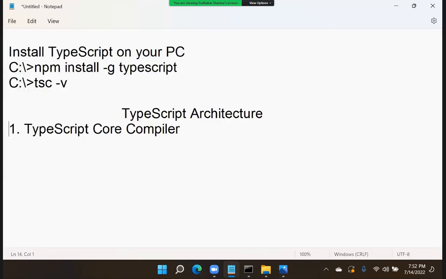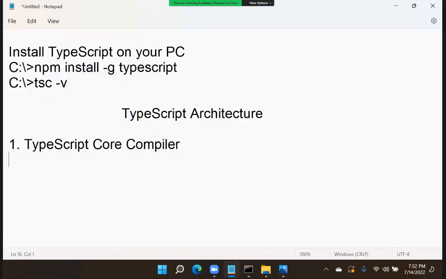The purpose of this core compiler: you know the meaning of a compiler. A compiler is used for translation. That means it is responsible for translating into machine code.